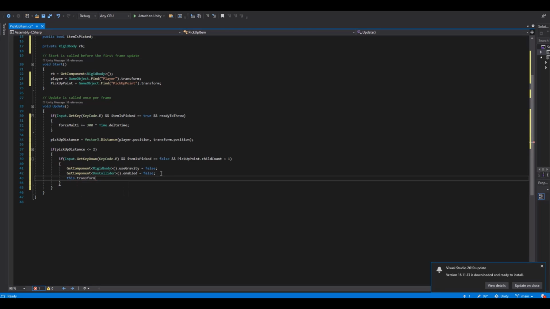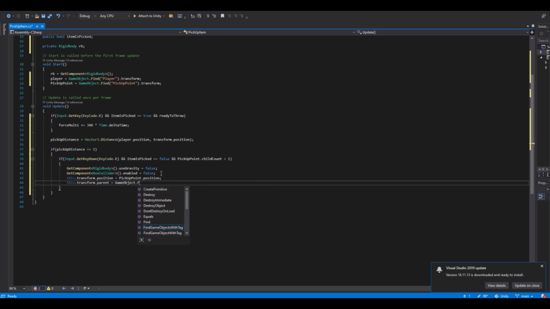Then this dot transform dot position is equal to pickup point dot position. So now when we pick it up, the item will go to the pickup point that we have added, and then this dot transform dot parent is equal to GameObject dot find, and here we are looking for the pickup point.